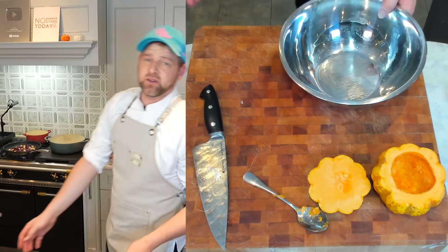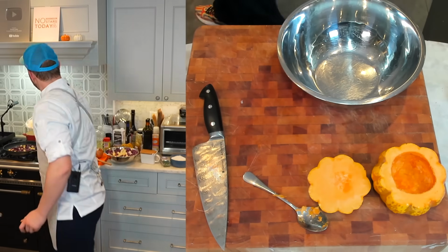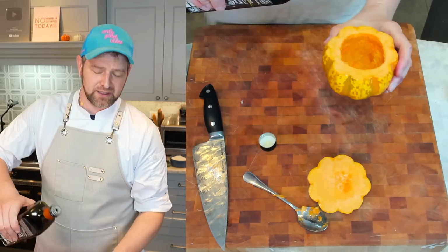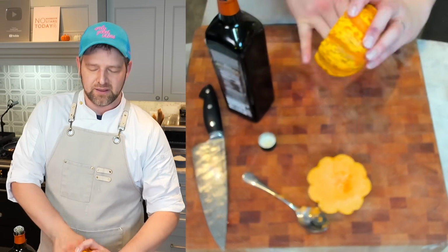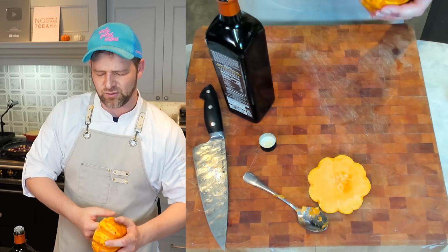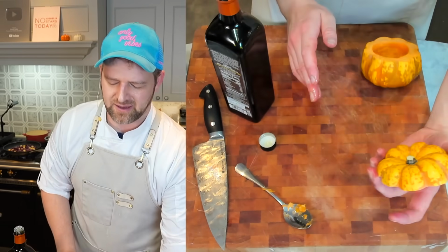All right, butter's melted. Let's add our onion here. Increase heat to high and a little bit of salt. All right, I'm just gonna add a little bit of olive oil in here. Just gonna rub it along the inside. And season it with salt if you want. I think we're good. This is gonna be decorative on top, so I'm not even gonna cook it.